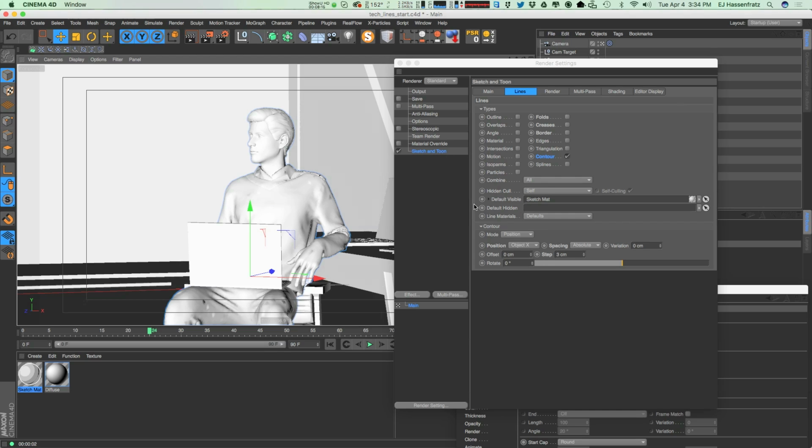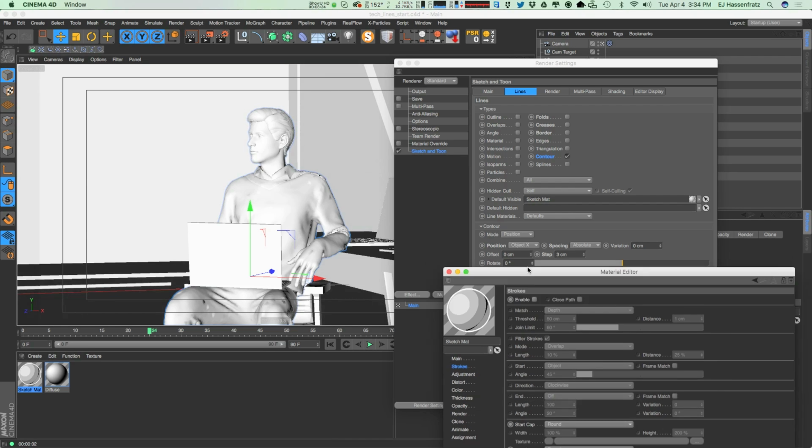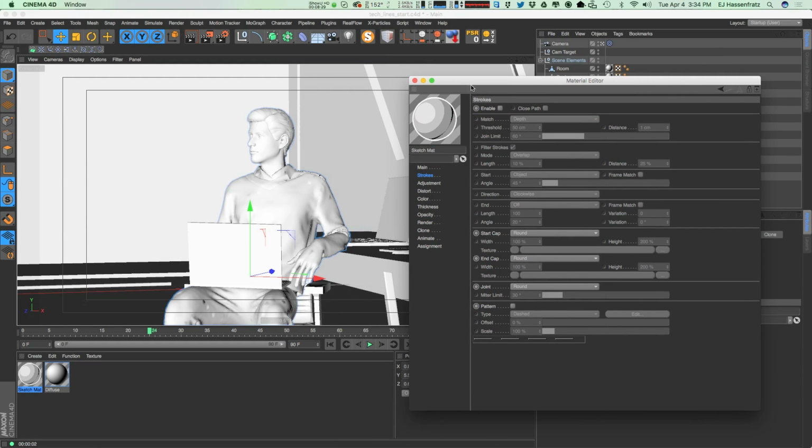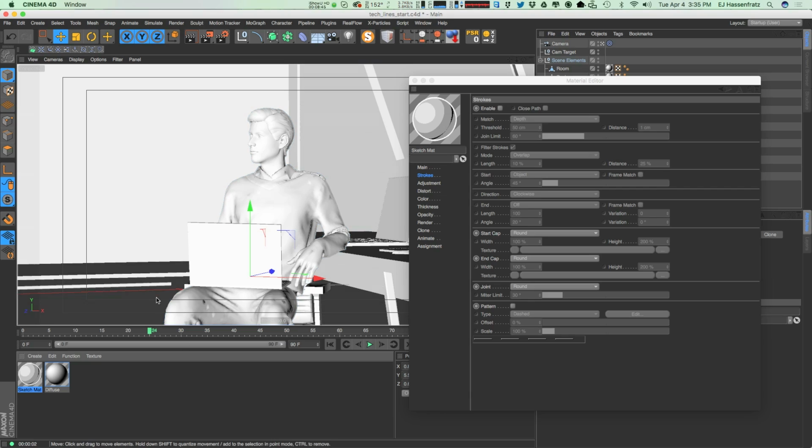Now that we have our scene-wide effect being applied through our Sketch Toon effect, what we can do is go into our sketch material and do a little fine tuning, because this is going to be the global effect that's applied to everything. Then we can individually create new sketch materials to create the different types of colors that were in the original render that I showed you.